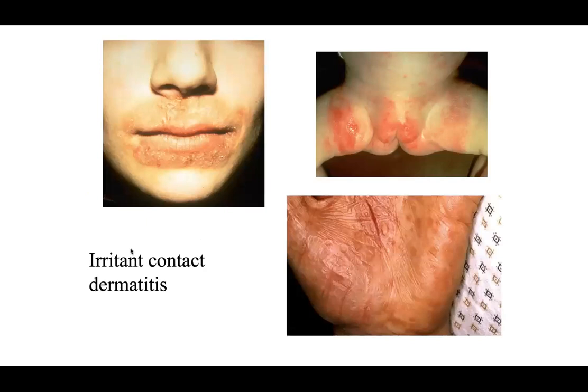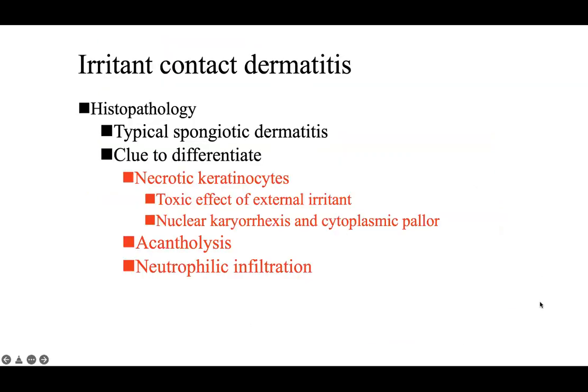So here you see irritant contact dermatitis. This around the mouth could be caused by many things, like it could be caused by lip licking, for example. So just a mechanical stimulation of constantly licking the lips, and then maybe some overlying superimposed bacterial infection here. You can see the irritant effect of diaper rash and also just the irritant effect of something that the patient was being exposed to on the hands.